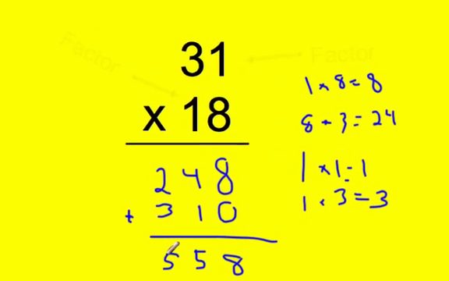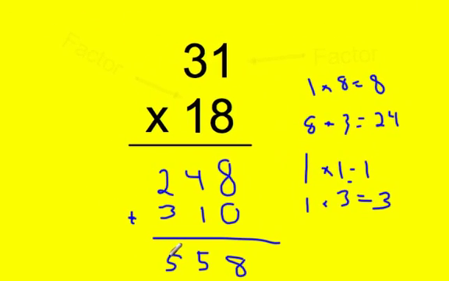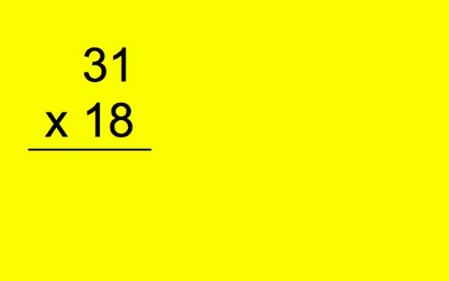And that makes sense. If I was to multiply 30 times 20, 3 times 2 is 6. And if you're familiar with this trick, for 30 times 20, you can just add 2 zeros. And that would be 600. So this number should be a little bit lower than 600. That makes sense.